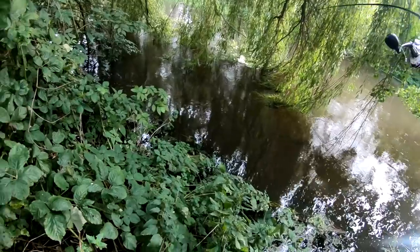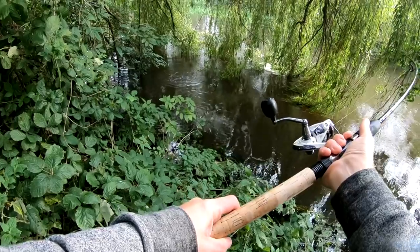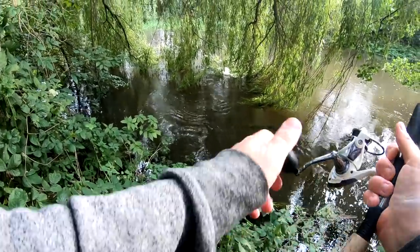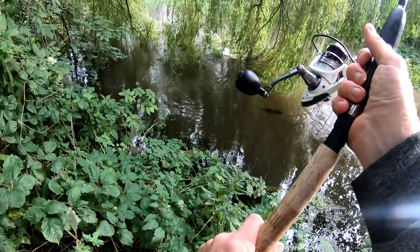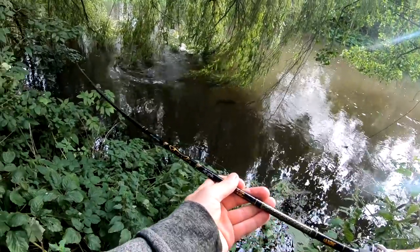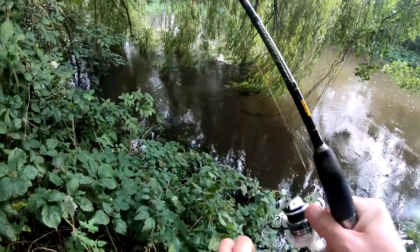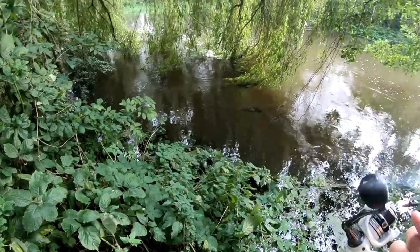Fish! Pike! Oh no, it's a nice pike. Oh dear. On 4 pound main line because of my light setup. And it's a nice size fish. A nice size pike. I thought it was going to be a massive perch. I think it snagged me up. Oh god, no, it's just a decent size in that flow. I'm never going to be able to land it. Just going to have to be careful with it. Try not to break. Just steady pressure.